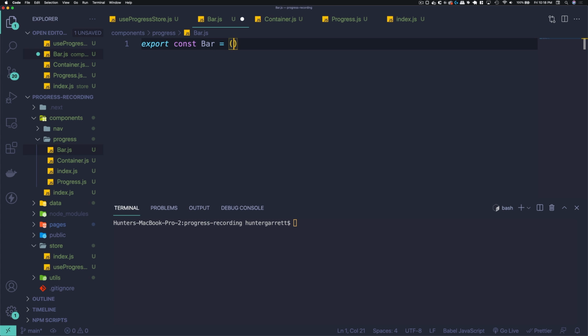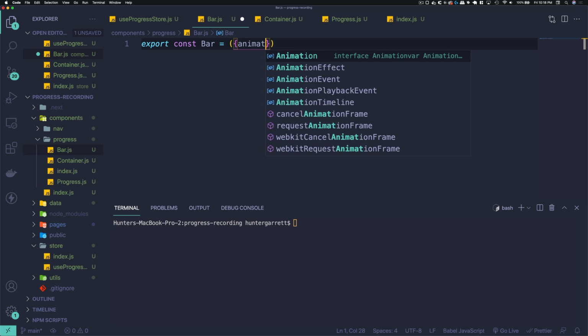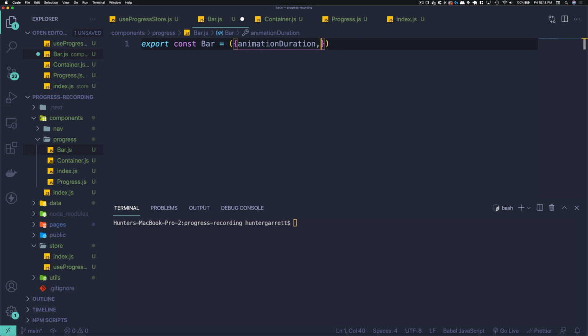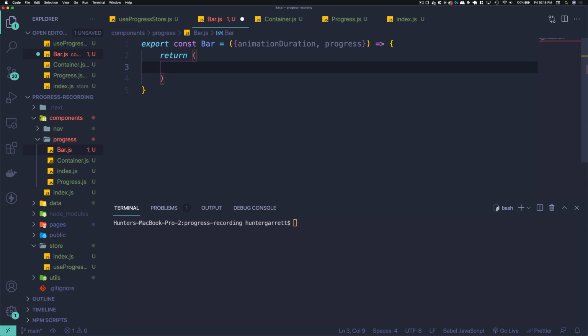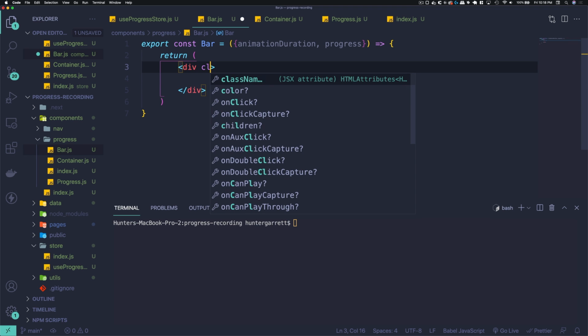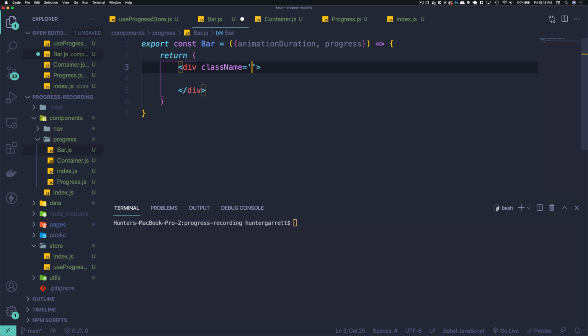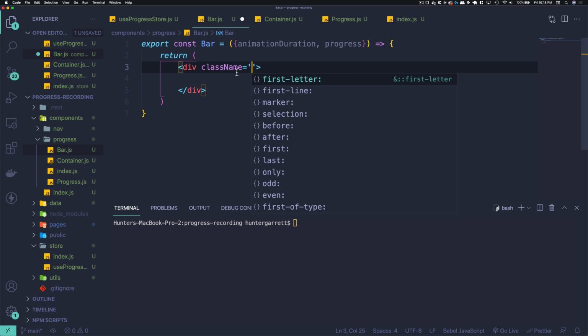And this component is going to be passed in a couple of props. First one is going to be called animationDuration. The next one is going to be called progress. And this is going to go ahead and return a div. And this div is not going to have any children, but we are going to add a className here. Now this className is where we pass in the Tailwind classes.